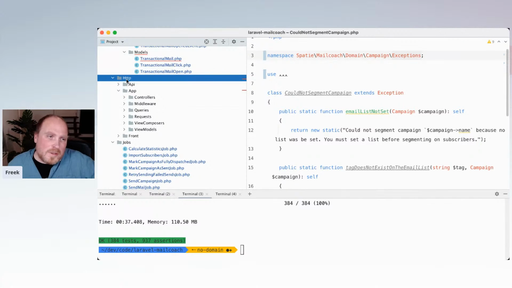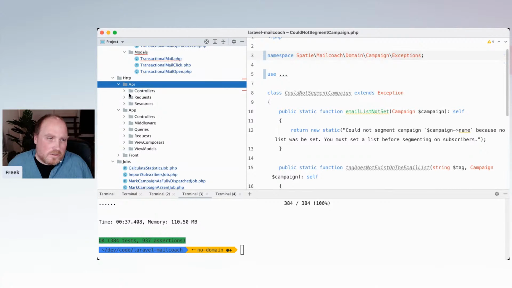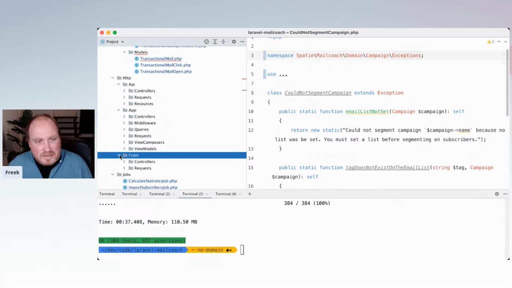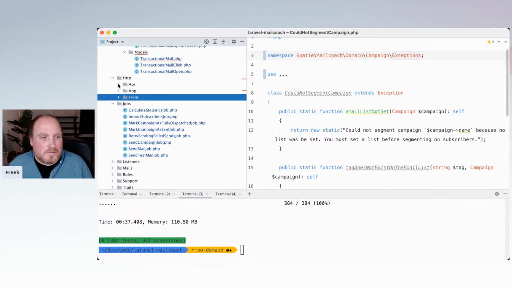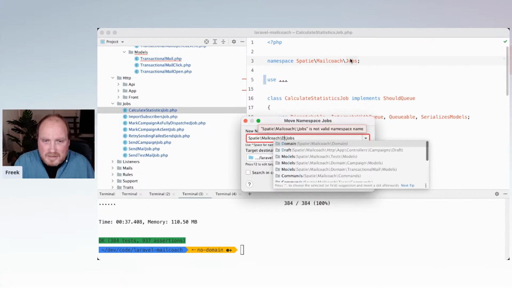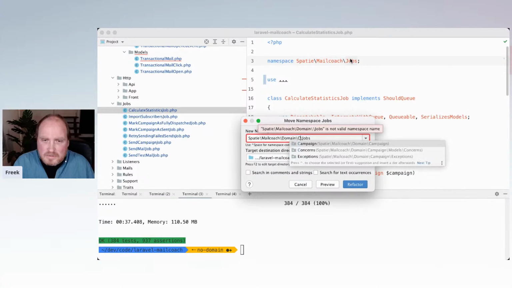Because if you want to work with HTTP, you likely just follow the URL structure a little bit and see what's there. If you disagree, you can also add other names here, but for us, API, app for the application where you need to log into, and the public things, that works fine enough for us. The jobs, they will also go in domain campaign.